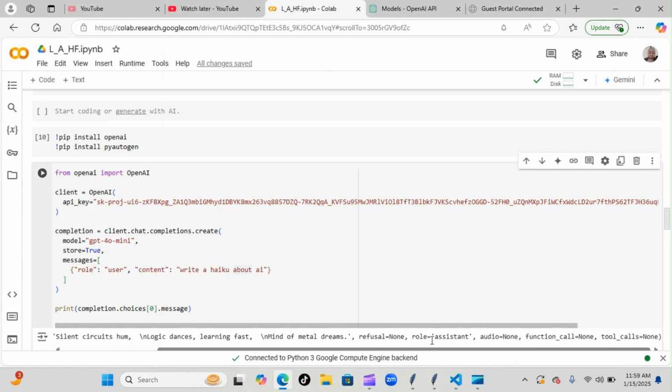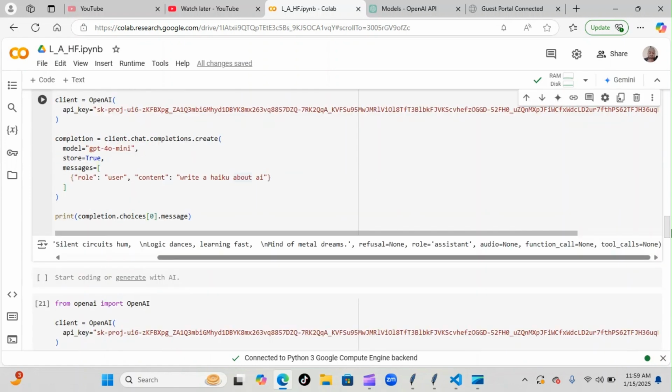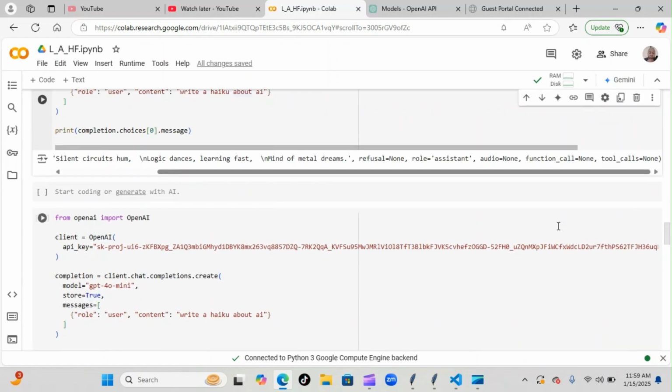But it also returns a bunch of other parameters that go inside the messages as well. So we want to clean that up so we only get back the content inside of the message. Let me show you how we did that. You can go down a little bit here. It's the same exact code. The only thing that's going to change is the way that we return information. Let me go down a little bit more.